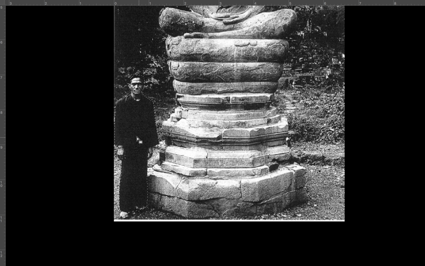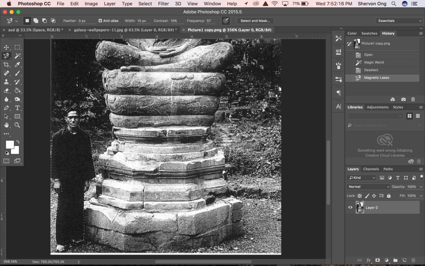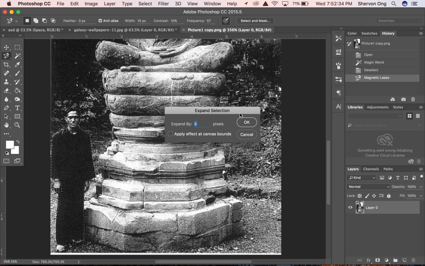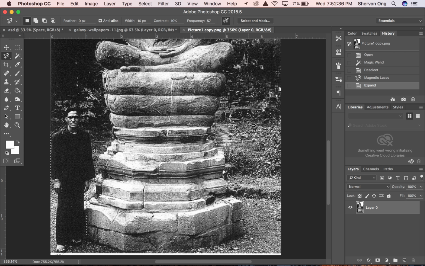Okay. Then let me have my full screen again. So what I'm gonna do is a content aware fill. So it's best for you to select it outside a bit so it really covers everything. So you go select, modify, then you expand the selection. So let's say 4 pixels like that. So you saw what I did, I offset it out a bit. Okay, now it selects this, right?